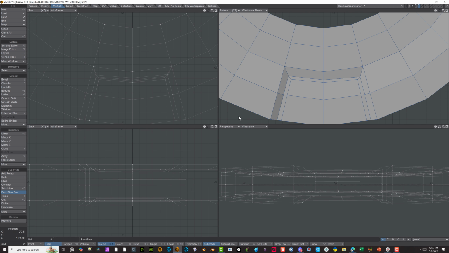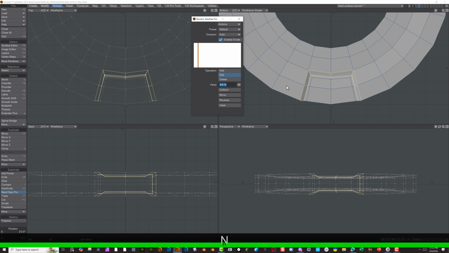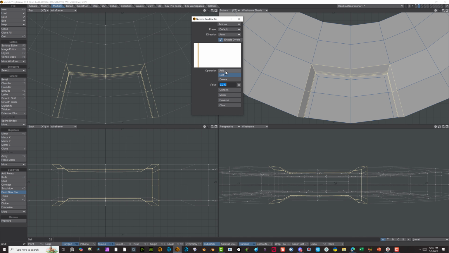Now we can use the actual Bandsaw Pro, but first we need to select some of these faces. So polygons, and select them. Now try the Bandsaw Pro, and see how it goes all the way around now. If we didn't actually make those ends like that, we would not be able to do this. So this is very helpful. Now we can do 2 sections instead of 1. So I mirrored it, and we could take one of these away. We got one too many. Cool. Now we got that.